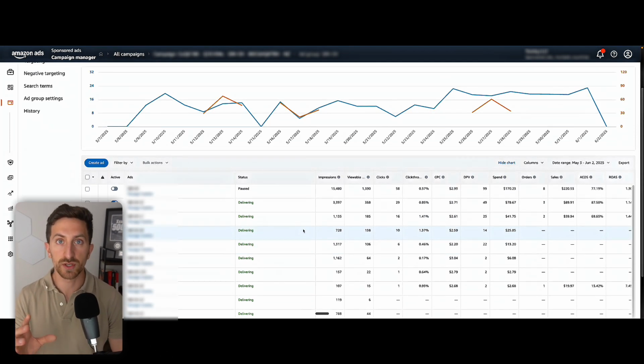So here, what we suggest is to add multiple videos, especially for the campaigns where we're spending the most, because we want to see what is actually working, what is the best video that is performing the best. And if you have a problem where you don't have a video, don't worry, because now we will see how you can create a video with AI. So let's move forward with tip number 3.